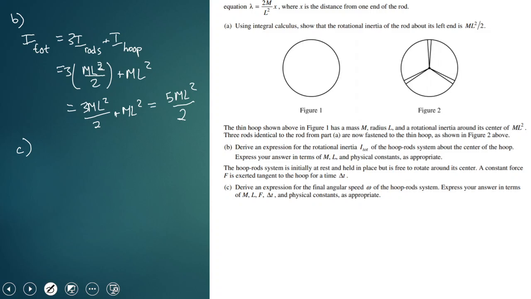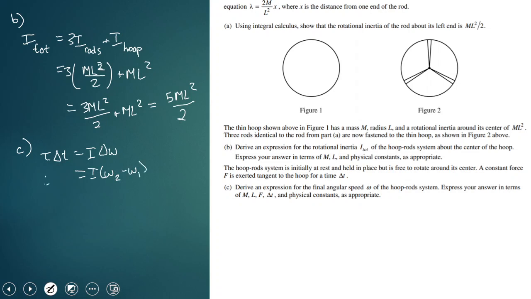So how exactly can we go about doing this? Well, we are given that there is a force exerted tangent to the hoop for a time delta t. So what we should know initially is that there is going to be a torque. What we can also deduce is that we can relate our torque, our time, our inertia that we're given, and our change in angular speed. And so what you may know is that because there's a torque, our torque times delta t is equal to I delta omega. So you can derive this expression, and then you get I times (omega 2 minus omega 1).